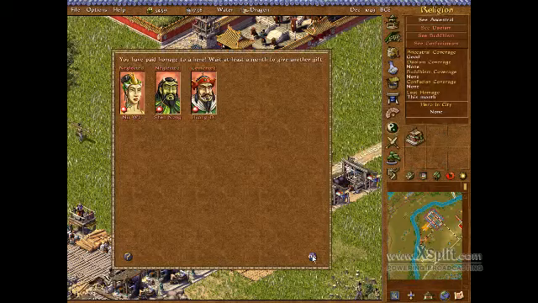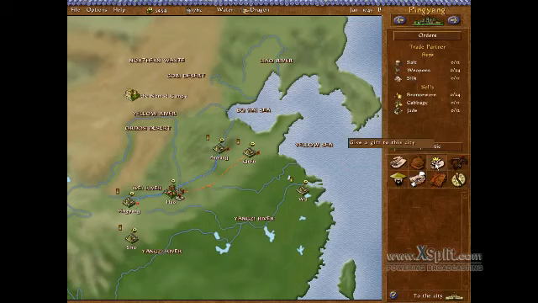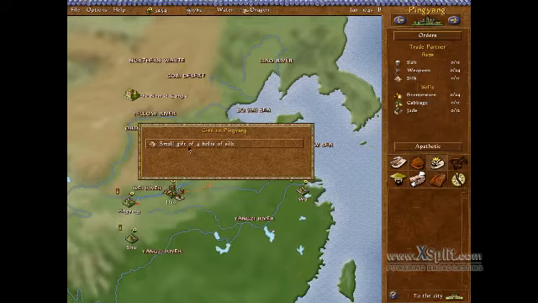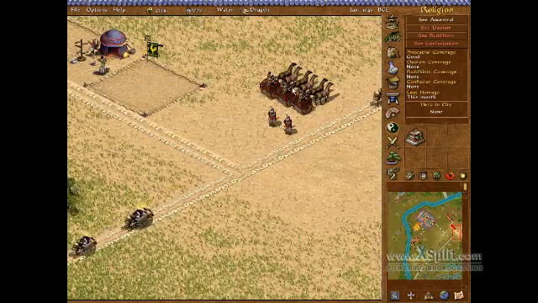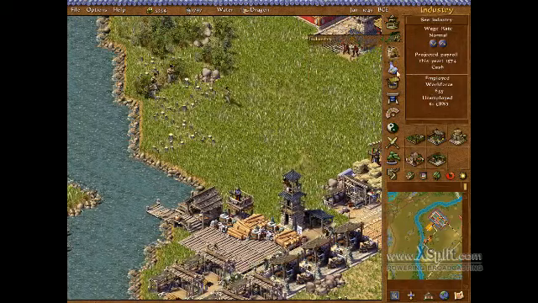Forces arrive in Pingyang. I didn't request any forces from you. Okay, I don't know, I think I must have accidentally clicked request them at some point.